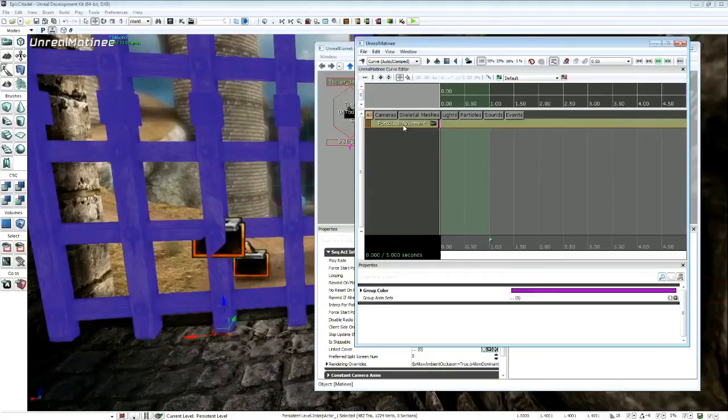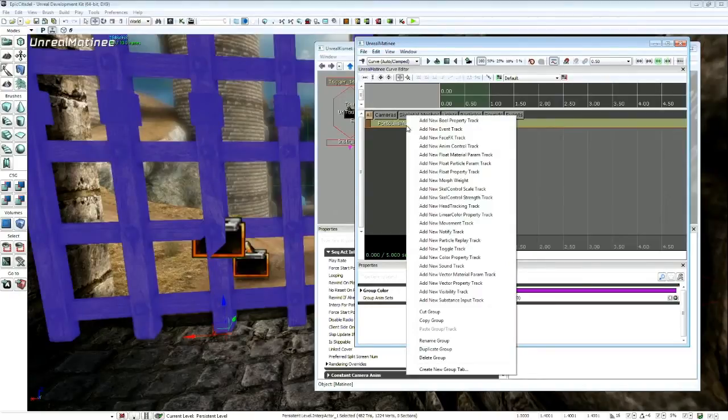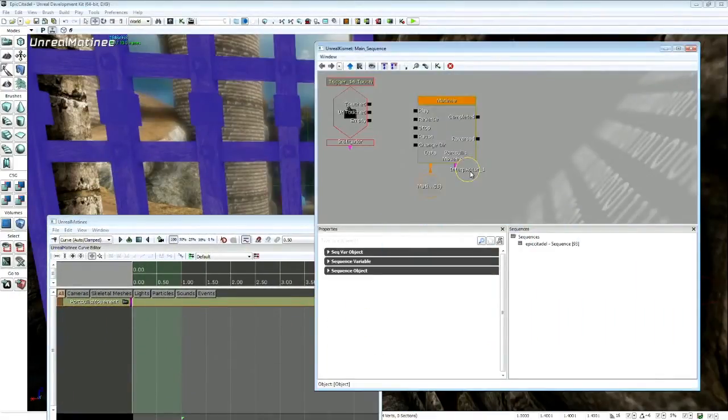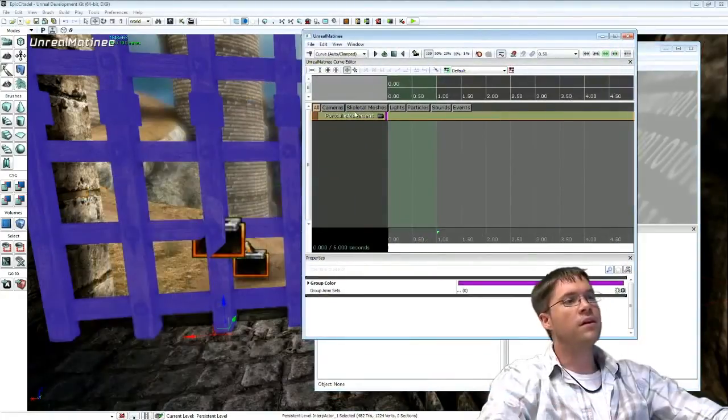I think I can spell portcullis. Hopefully nobody comes back and says, dude, you just butchered that, but we'll see. Okay, so I'm going to right click on this group. Oh, by the way, before you do this, it's always a good idea to double check back in Kismet and make sure that the appropriate actor got attached to that. If you guys saw the last live stream we did, I might have killed that a couple of times. That could have happened. So now I'm trying to be a little more careful.